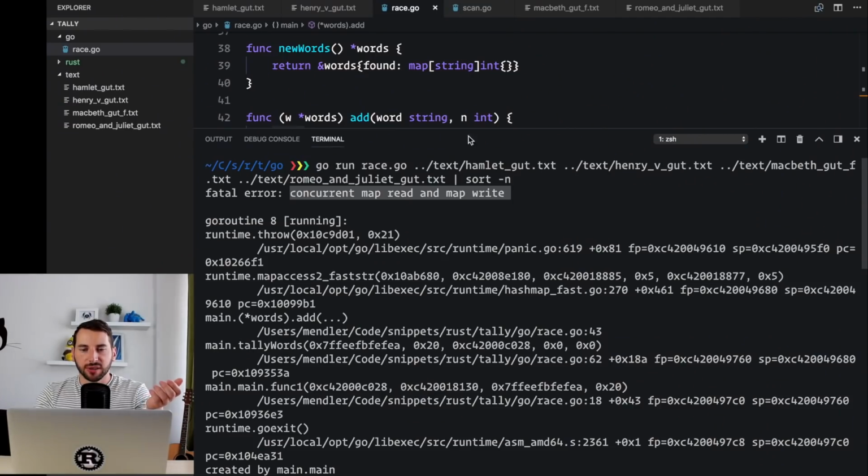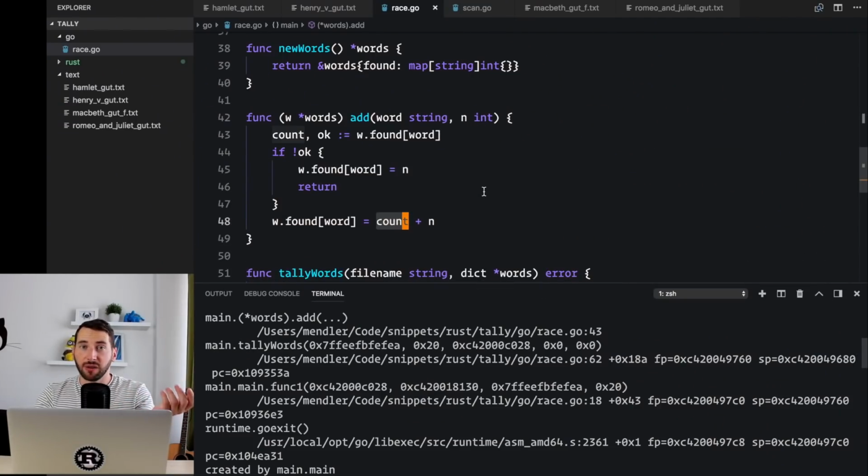So what can go wrong? Well, it turns out what we do here is we take this dictionary and we mutate it with different threads at the same time. So we have multiple mutable references to the same point in memory. And well, that can cause a race condition, as has happened here. So of course you want to avoid it. And the way you can avoid that easily in Go is by having a mutex lock. So before we write something to our dictionary, we lock it, and after that we unlock it for some other concurrent access.